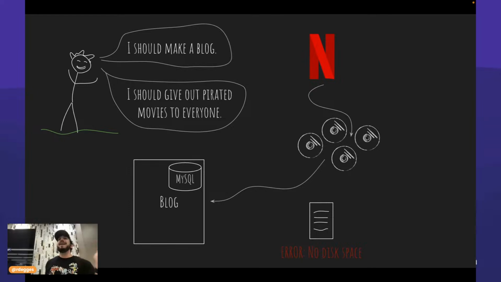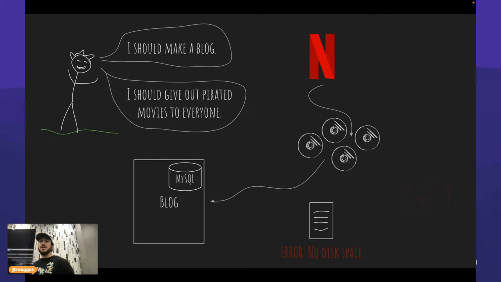But at one point I ran out of disk space on the shared host, and I thought, all right, I've actually been working on this project for almost 10 years at this point, or 8 years, whatever it was. And it's finally time that I need to clean this up and turn it into a proper project because I have a lot of people using it, mainly for piracy, but it's pretty cool. And I was like, I want to maintain this over the long run, so I finally need to set it up properly. So what I decided to do is I said, okay, I'm going to break this into components.